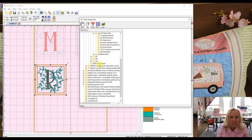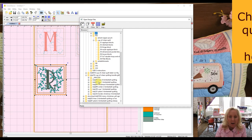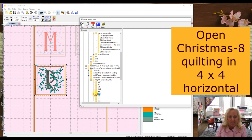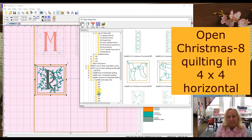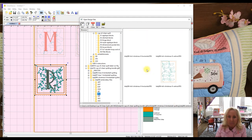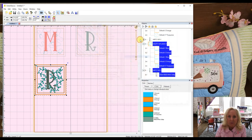The next one, we are going to go back to the merge stitch file, and I'm going to look for my quilting bundle. And this one, we did both R's, we're on the Y, we're on Christmas 8 now, right there. Christmas 8 and embroidery files, PES. Now notice this one doesn't have block by block and CBT, it's just got the one, which means that it's the block by block. It doesn't come in a CBT version. You can see that it goes over the edge here, and that's how you know it's a block by block version. All right, so we're looking for 4x4, and there's horizontal or vertical. We want the 4x4 horizontal. See, here's the vertical, and here's the 4x4 horizontal.